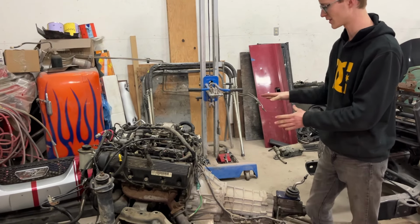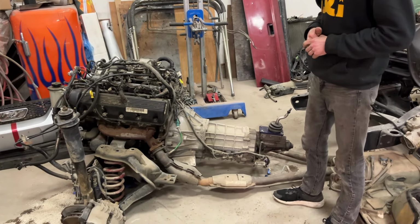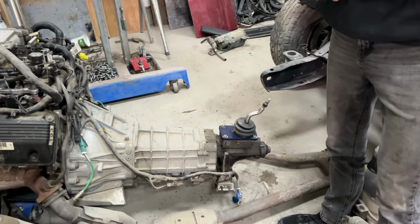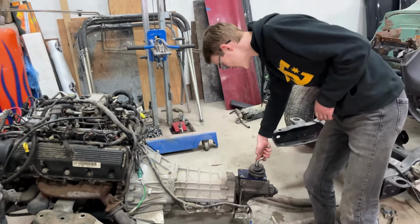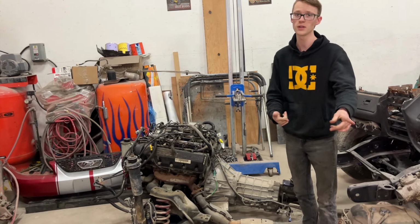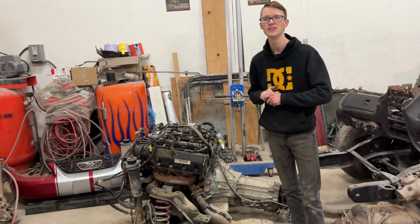And it comes with a nice 5-speed manual transmission. And also what we figured out, the previous owner actually put an aftermarket short throw shifter on there. So that's sick. But as you can see, it's really gross and grimy. So we're just gonna pull it out there and give it a quick clean. So let's get to it.